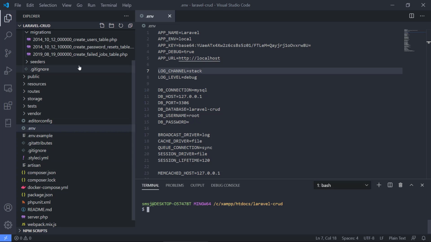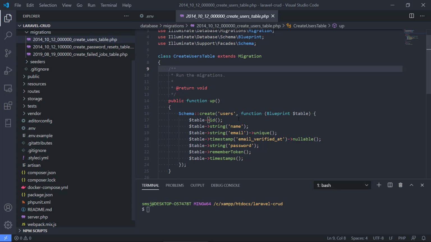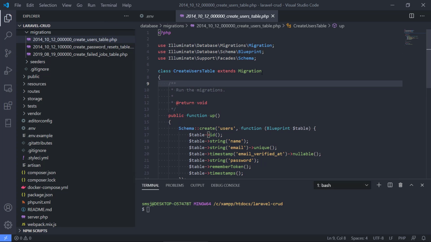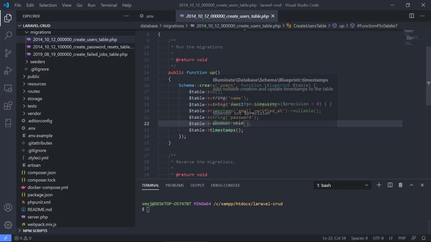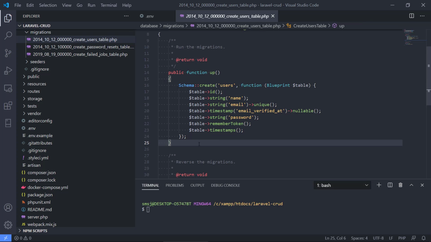If we take a look at, let's just take create users table here, we have a file called create users table. It extends a migration. The public function up will define the database table called users. What properties should it have in the database? We can see it has an ID and a string, name, email, and a couple of constraints on this, that the email should be unique, and so on and so forth. So we can create our database definition from within the framework instead of going to phpMyAdmin, and that can be handy. If we want to create a new database migration for our products, we don't need to copy all this code manually. We can just run an artisan command.